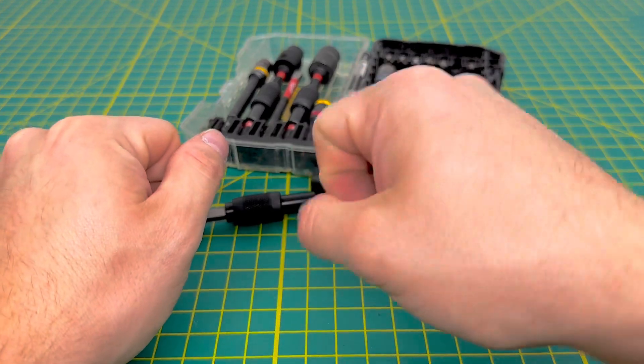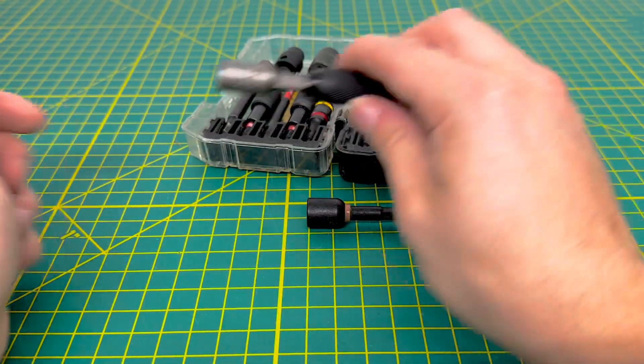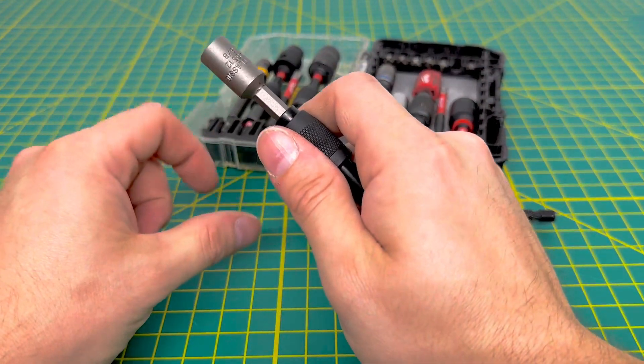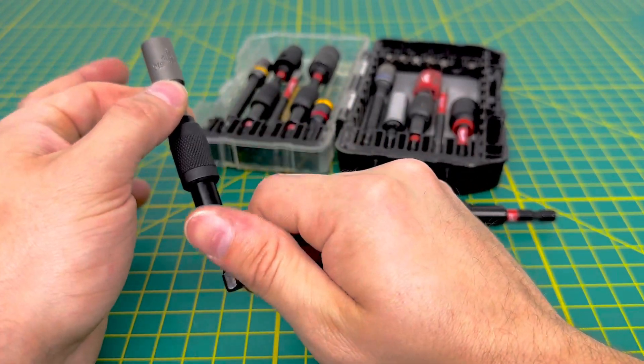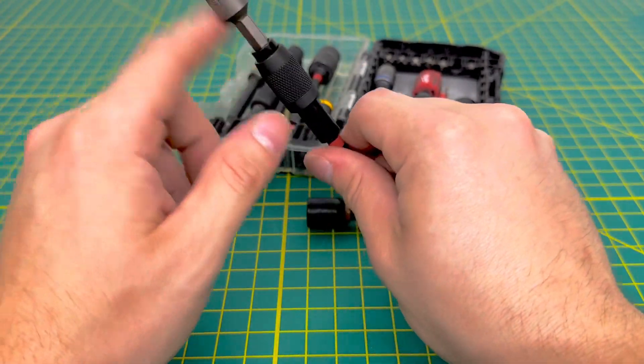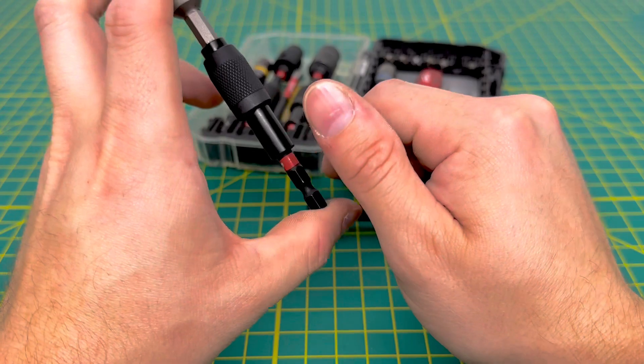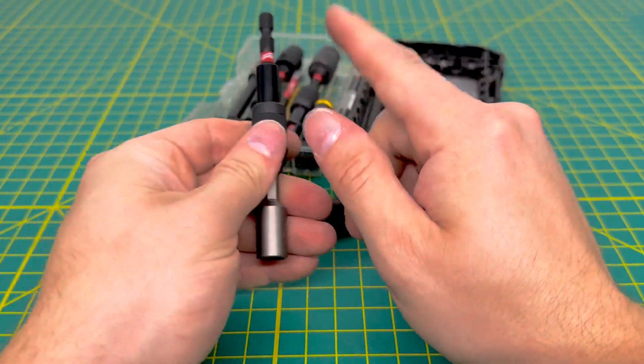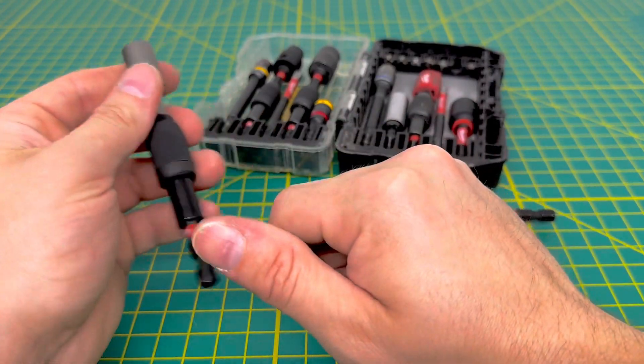So instead of having to hand tighten it into that clamp, you just take your drill and you buzz the piece of threaded rod in to the desired height. It makes the job go a lot faster. Now, not something I use very frequently, but it is nice to have. I did just recently pick up this Quick Lock adapter for it. I really like these Quick Lock adapters.